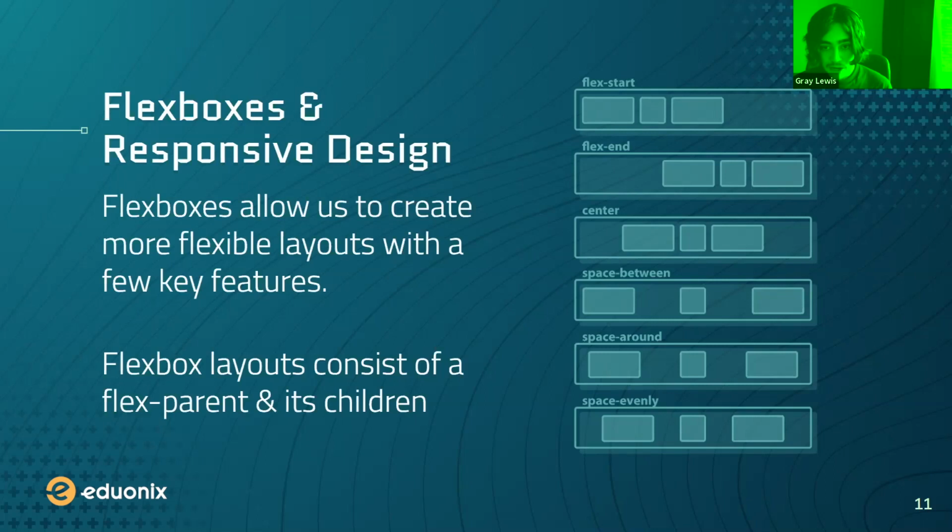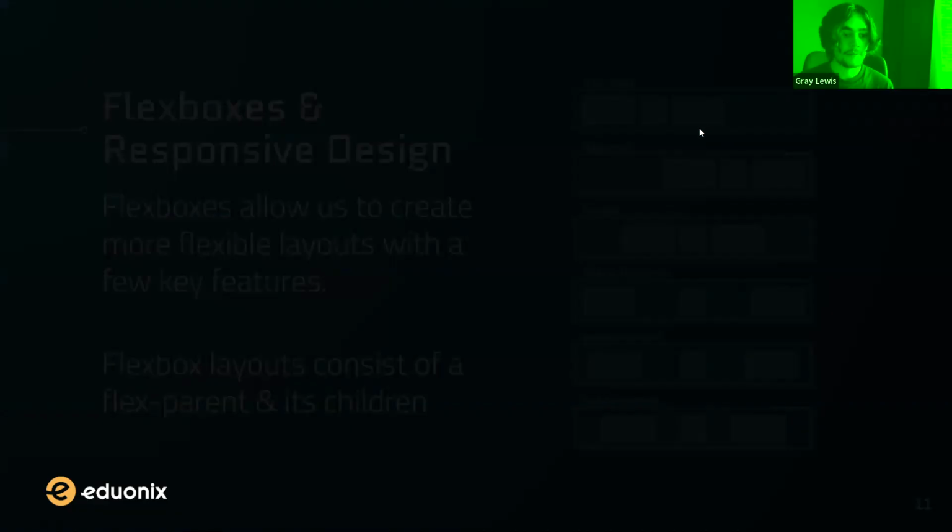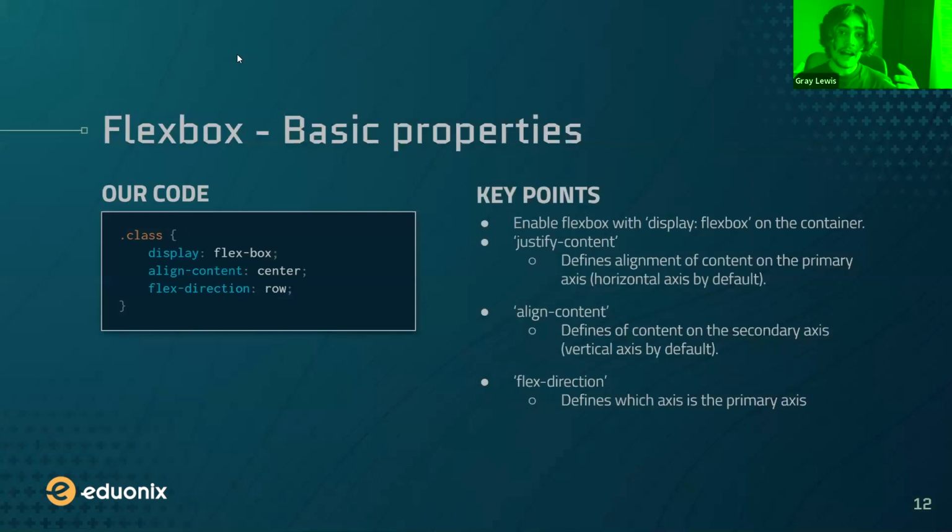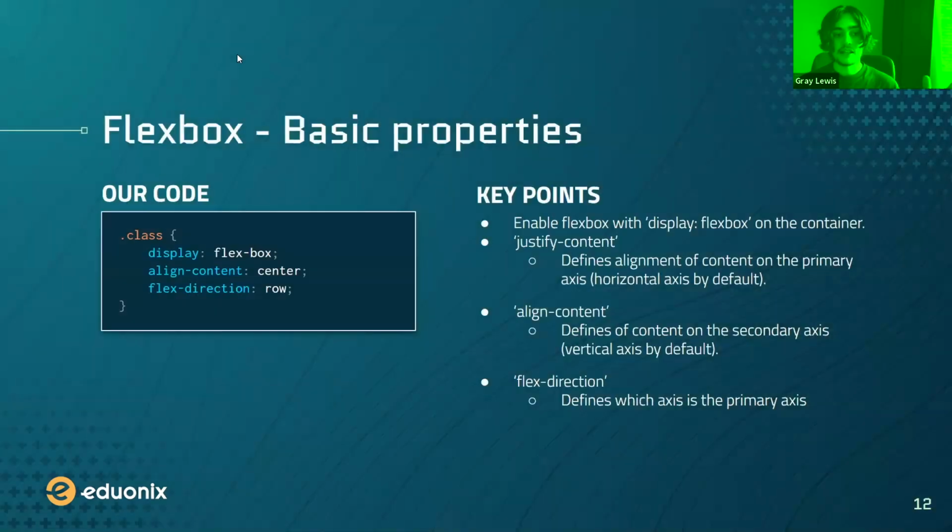Yes, so this little outline box here is what we would call the parent element. And these three boxes here are the children elements. And yes, sorry, that was in reference to a question in the Zoom chat. And yes, so to define a parent element as an element that should use the Flexbox system, we just set the display property to Flexbox, and then we can define a few very basic flex properties. These are a couple of the most basic flex properties that we can use.